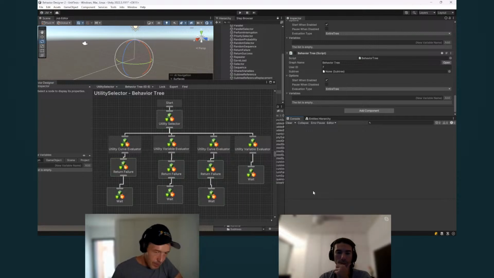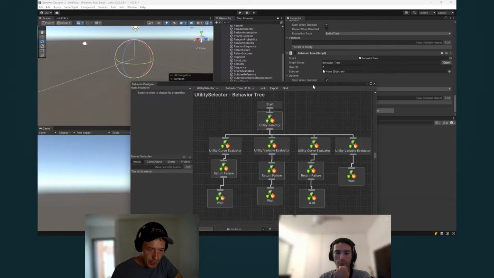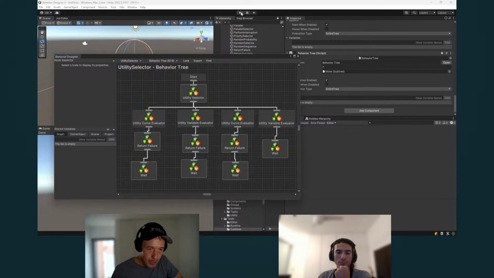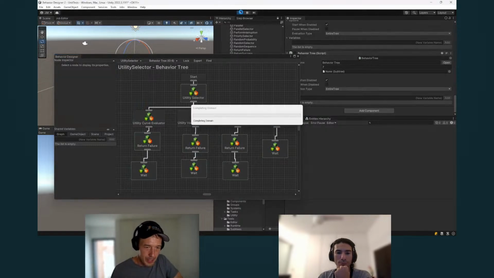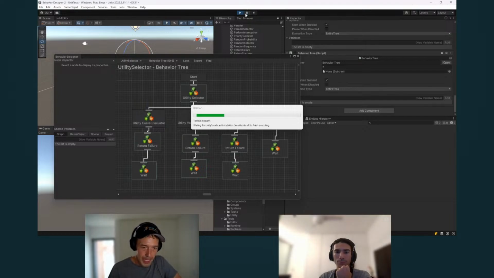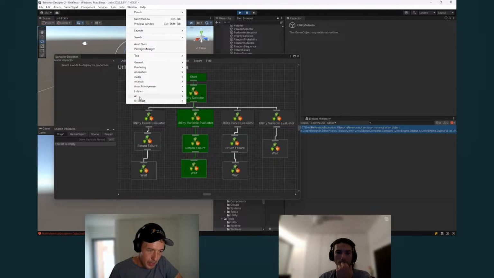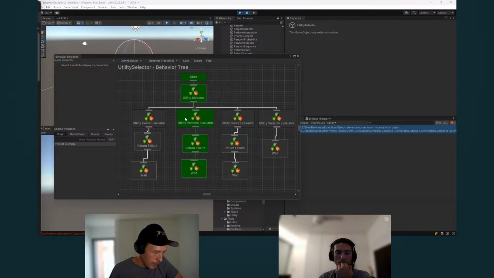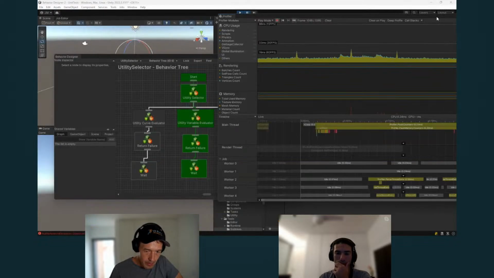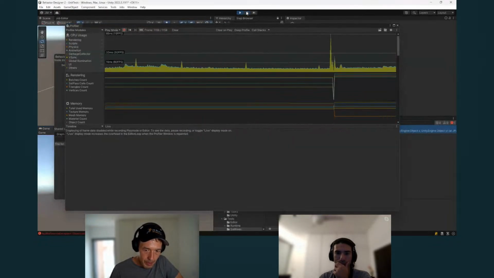Let's see. Trying to see what else I should show. Watch variables, burst support. With burst, I mean, we're doing one. We just have one behavior tree running right now. I really need to get an example showing many different, or like hundreds of thousands of behavior trees. But let me go ahead and pause this, and we'll be able to run the profiler. Analysis profiler. And let's go to this, and I'll just hit play for a little bit longer.